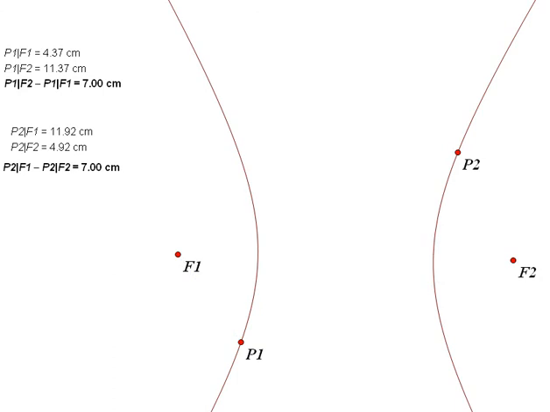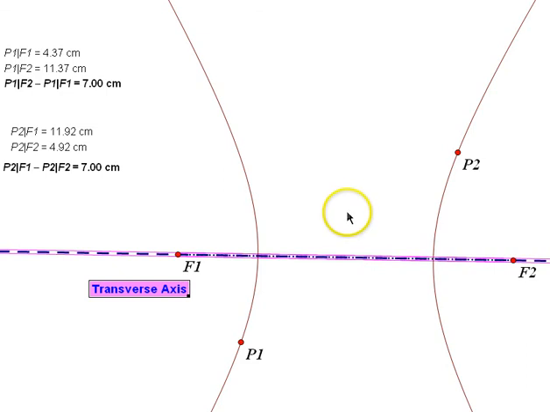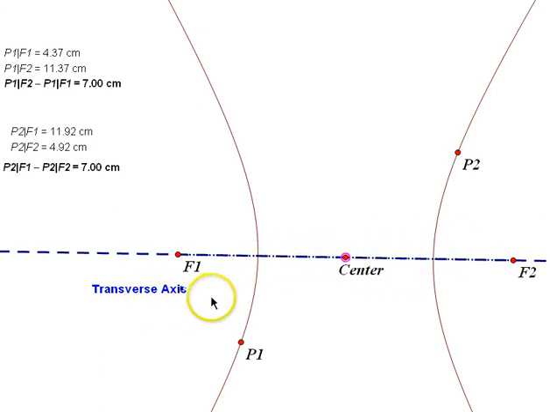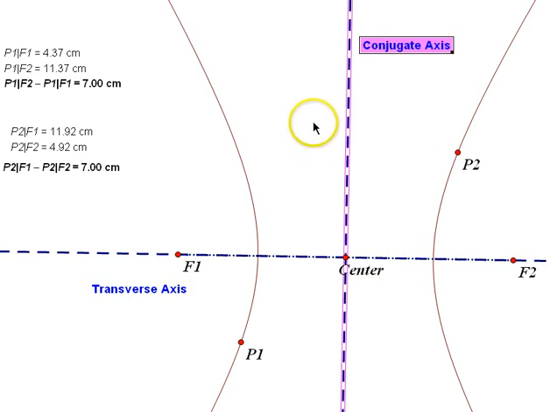So a hyperbola has a major axis, but instead of calling it a major axis, we call it a transverse axis. And like in an ellipse, the transverse axis goes through the 2 foci points, as we can see here. If we take the distance between the 2 foci points and find the midpoint, we have the center of the hyperbola. And if a line is perpendicular to the transverse axis and goes through the center, we call it the conjugate axis. So unlike an ellipse, which uses major axis and minor axis, in a hyperbola we use transverse axis and conjugate axis.